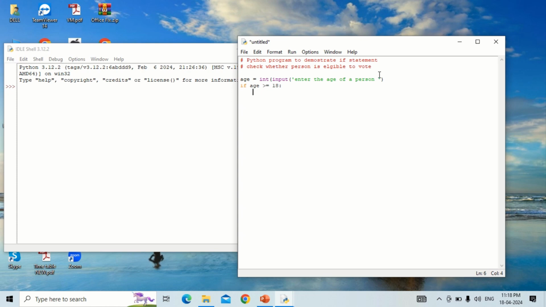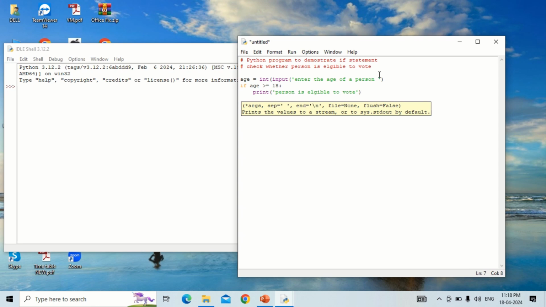Here I will write just one statement: print, open bracket, within single quotes, Person is eligible to vote, then close the single quotes, close the bracket. Okay, then press enter, press backspace. That means at that point the block has ended.